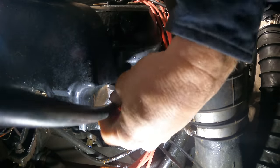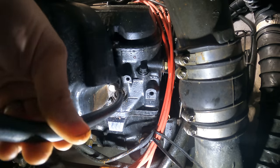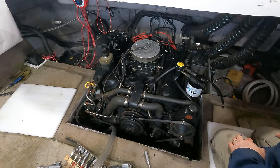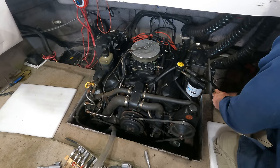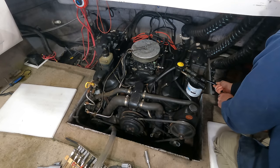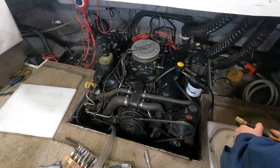So let's screw this into that hole. All right, I took my wrench off of that because if this thing starts spinning, I don't want that wrench to go hit something. Here's our air hose. Let's hook some pressure to it and see what it does. Shoot, one of the valves is open on that. Not on the compression stroke, so that's not helping us. I need to find one that's on its compression stroke.